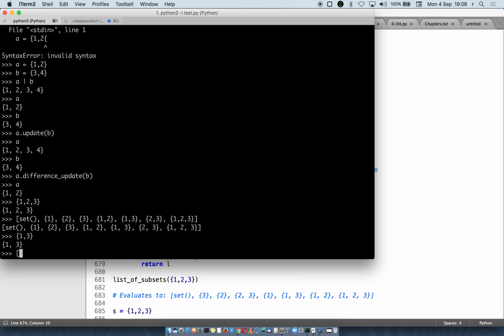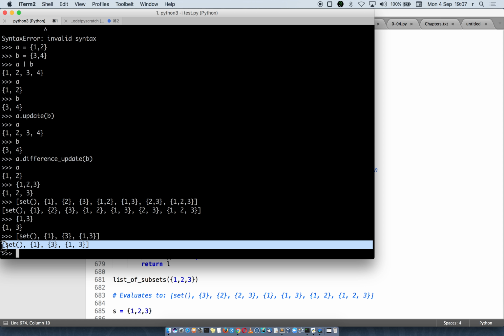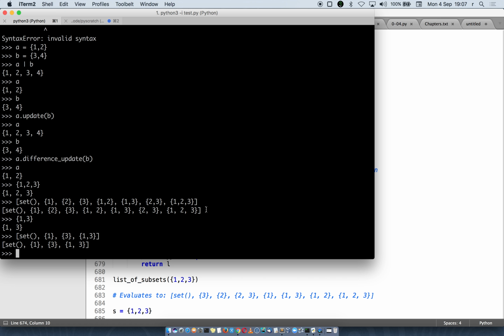So we assume that our set is 1, 3, and let's write it like this, set, and then we get all these subsets of 1, 3. Right? What is the relationship between this and this?